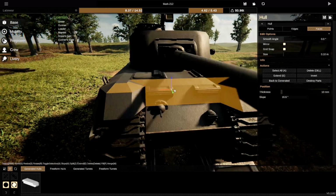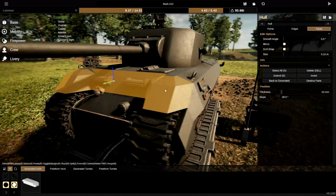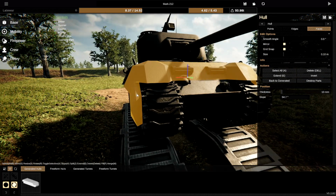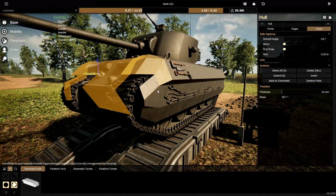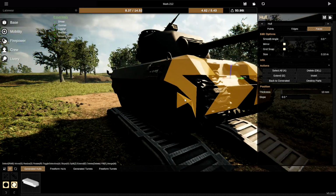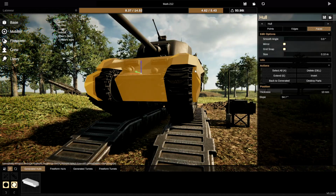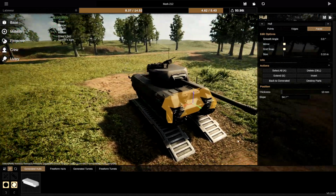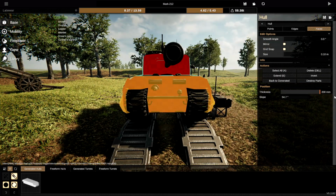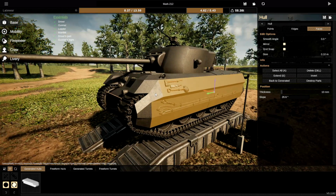So, yeah, this is going to be kind of tricky to do, I think, in order to make it make sense. But let's hope for the best here. So grab all of these as we go. We're going to grab all of the pieces that are going to be pretty much maximum armor, which is essentially the entire front of the vehicle. There we go, including these little tiny bits off to the side and this little bit down here and these bits as well. There we go. All right, so that's quite a lot of armor to add. Let's do it. So armor thickness, let's go. Maximized.